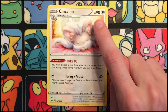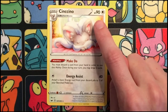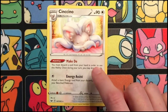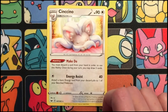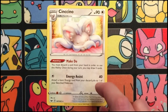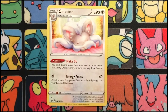Stage 1s also have more hit points than most basic Pokemon. You can see this over here on the right top corner, where it has HP 90. It can take 90 damage. Cinccino is different than the last card we saw, in that it is a different type of Pokemon. You can tell this because instead of the grass symbol we saw on Bulbasaur, there's the colorless symbol at the top, denoting that Cinccino is a normal type Pokemon. You can also see this because the card itself is gray.